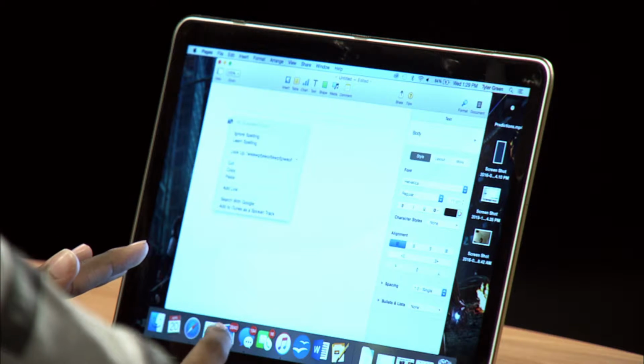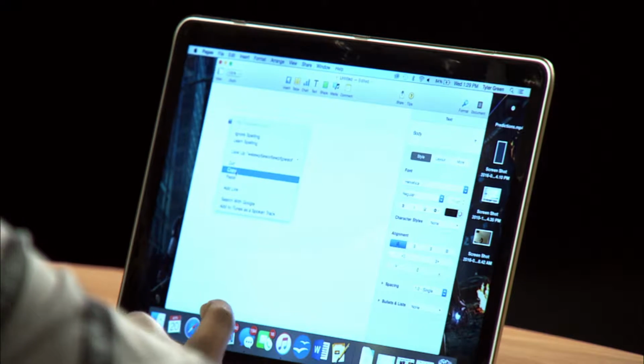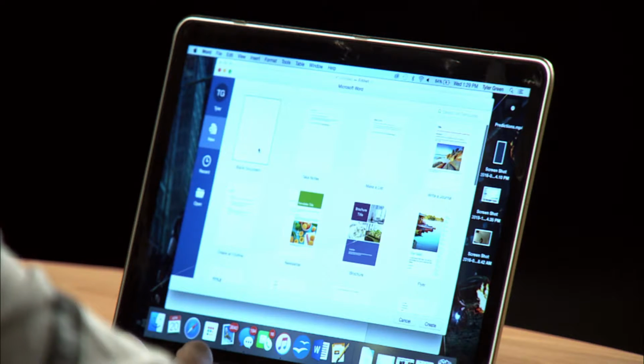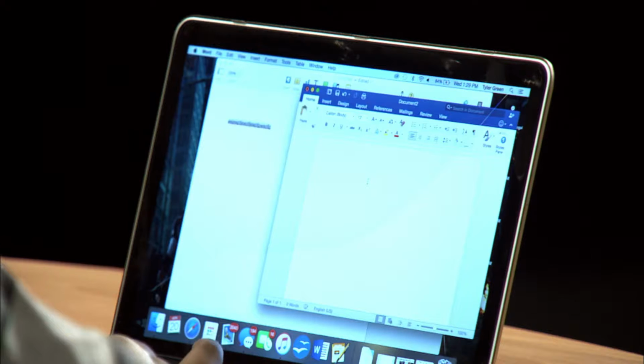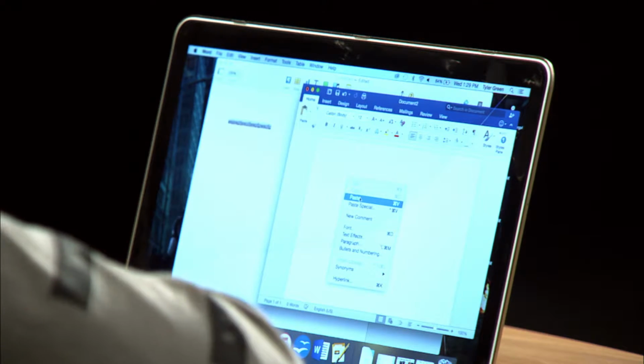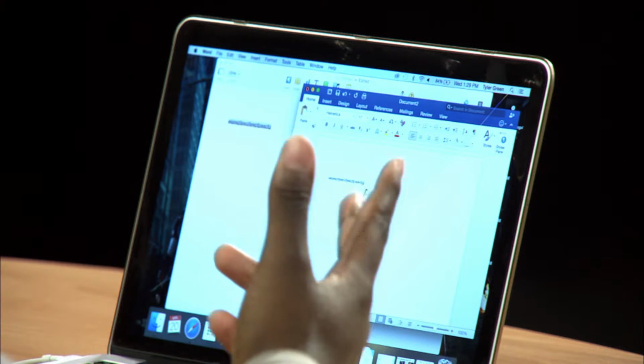So whenever I type in Pages, I do this. I copy it. You double click right here, and then you hit copy. And you come to Microsoft Word, go to the blank document, and bam, right here, you hit paste. Two fingers, right here, paste. Ba-da-dam, you know? So that's what I do. Any more questions you have for me, man?